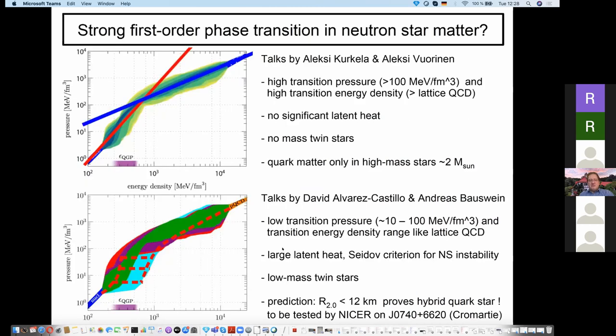Now, let me prepare already the transition to the discussion session. So here are the two scenarios which I would like to contrast. We heard in the first talk by Alexei Burin, and also yesterday by Alexei Kokela, the analysis of the pressure-energy density plane, where here was a region down reminding where the transition on the finite temperature axis is in lattice QCD. And just by the simplest extrapolation here of the nuclear matter equation of state on the one hand, and down extrapolation of the perturbative QCD, one can predict a crossing of these two systematics and would expect a transition somewhere here.